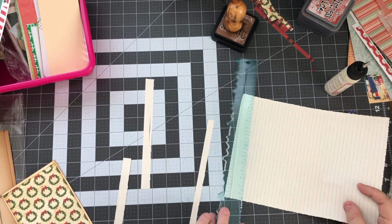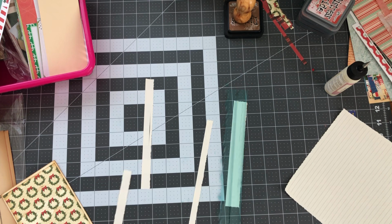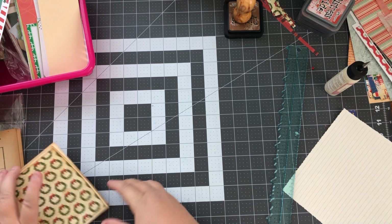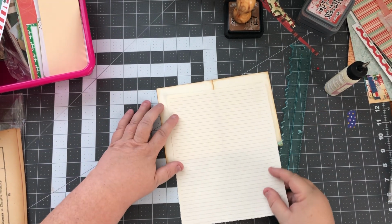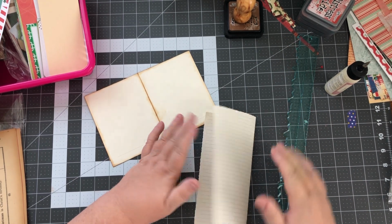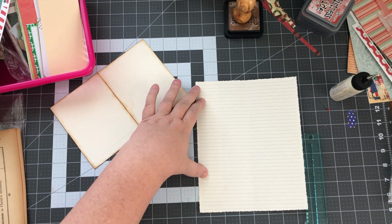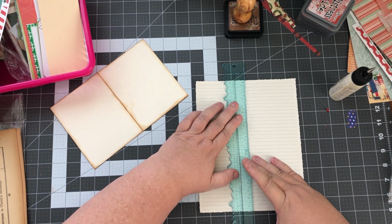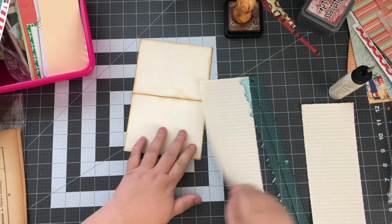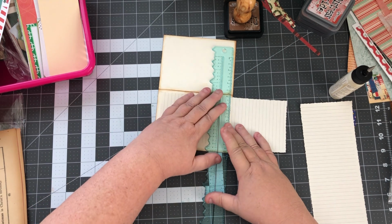All right, come on. My ruler keeps catching on the edge of that paper. All right. So now what I'm gonna do is just kind of lay it up to here. And I think probably what I'm gonna do is just split it in half, find my middle point, and then line it up on my mat here and just tear it in the middle. And that should be the right size. Yep. And then I'll just tear it off right about here.